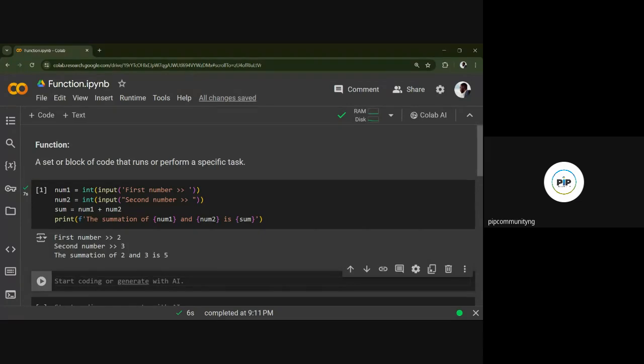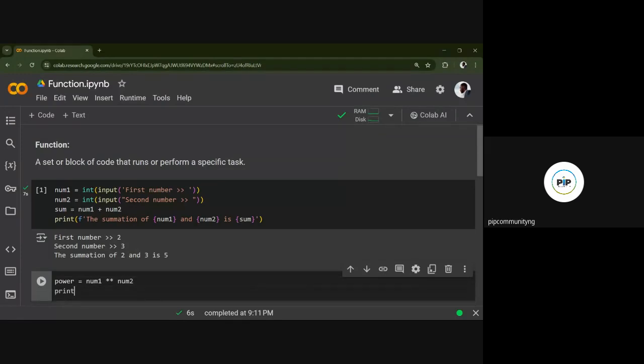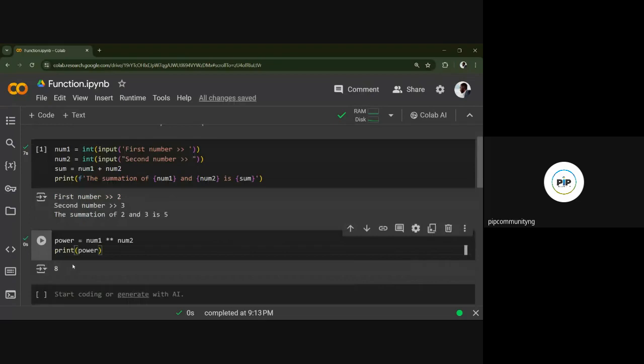If we say num1, let's say power is equal to num1 raised to, now we do exponential, num2, and we print power. So what are we going to get? We're going to get 8.